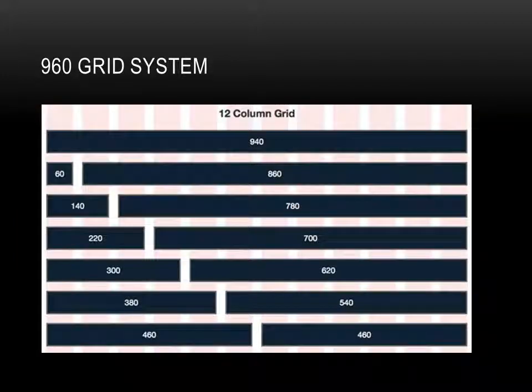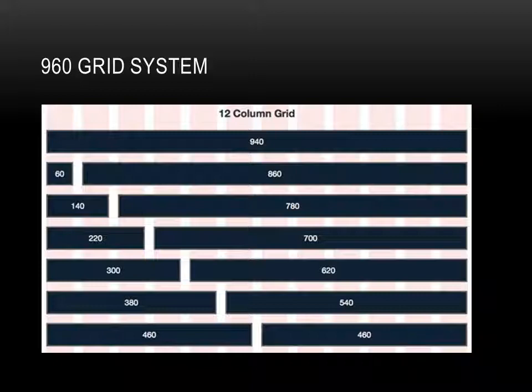So here's a mechanism that's been developed to let us look at this problem. It's called the 960 grid system. Now this grid system will work for screens, so sort of like desktops. It will work for large tablets. It will not work for smartphones. Okay? A grid system like this really isn't helpful. The search problems in smartphones are different. They're in the hierarchy and in the linking. We're going to talk about that in another video.